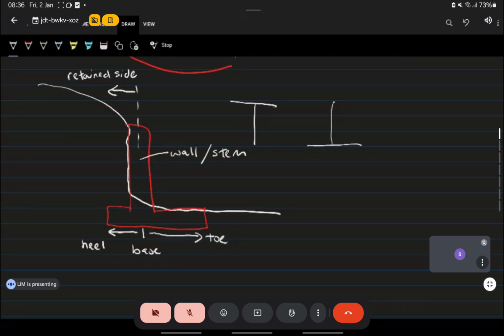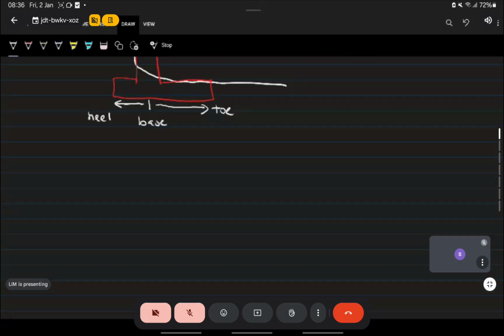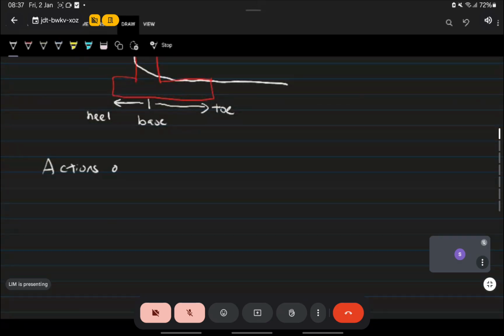Okay, now a very important aspect of concrete retaining wall is, so retaining wall, what is it retaining? What type of loading? Yeah, so normally when you design a beam, when you design a slab, we always find out what the loading is first, the actions. So in a beam, you have your permanent action, you have your variable action, your dead and live load. Okay, so retaining wall, you also have your actions. What are the actions of the retaining wall? Okay, actions on retaining wall.